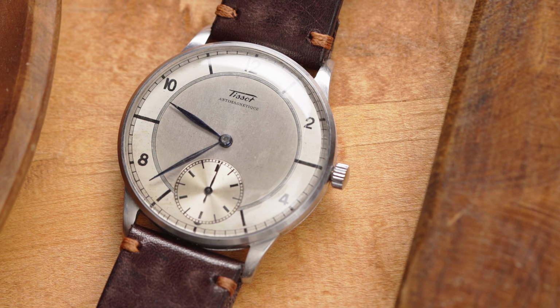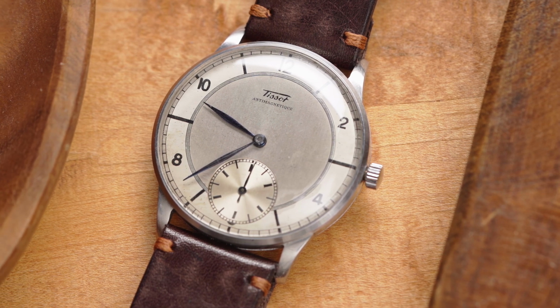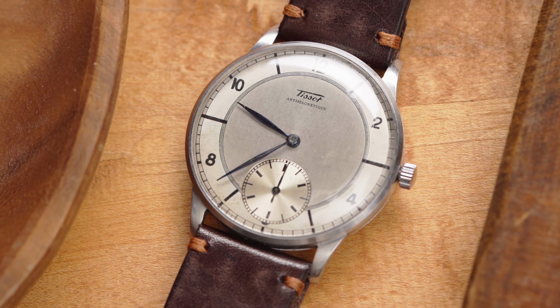It's funny because with modern pieces, I don't care whether they're large or small typically, but with the vintage pieces, when they're small or when they're large, you wonder why were they made that way? Was it a special order? Was it military in nature? There's usually a reason because that wasn't the style at the time. Sure. They were sort of purpose built. And it's sort of a big palette. When the dial's that big, it has sort of a look to it with all of that space on it, which I think is sort of neat. And this Tissot is exactly one of those examples.